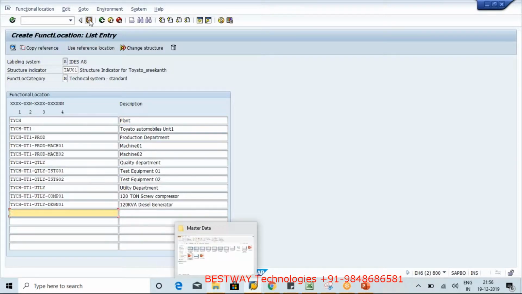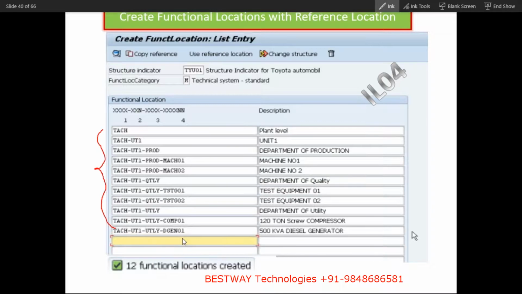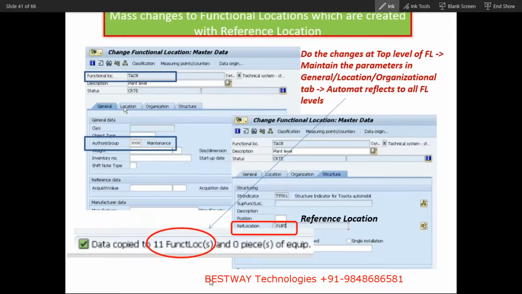Okay, now just save it. Now if you want to create one more here, if you want to generate one more here, what do you do? You can create it. Let's say I want to create a diesel generator. I want to create one more. There's a compressor, I think. What is that?